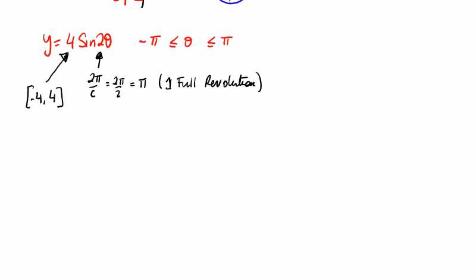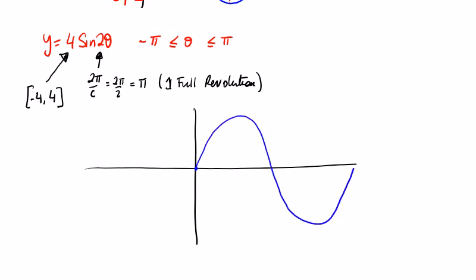And let's sketch this. So I would always recommend sketching it before putting the values on, because we can just add them in. So starting at 0, 1 full revolution is going to be between 0 and pi. And then going backwards. And let me just extend out the x-axis. So let's put some values on here in red. What's this number? You're telling me it's 4. And this number is -4.